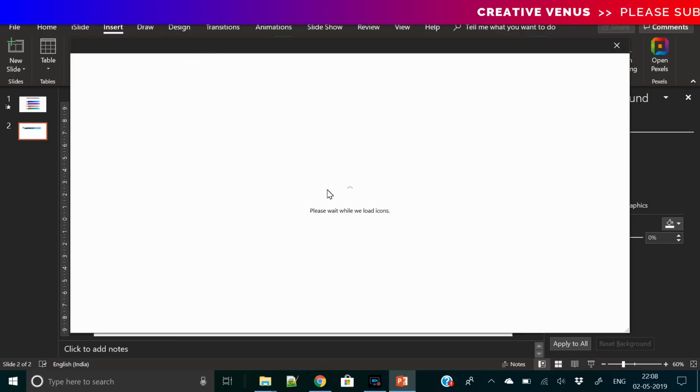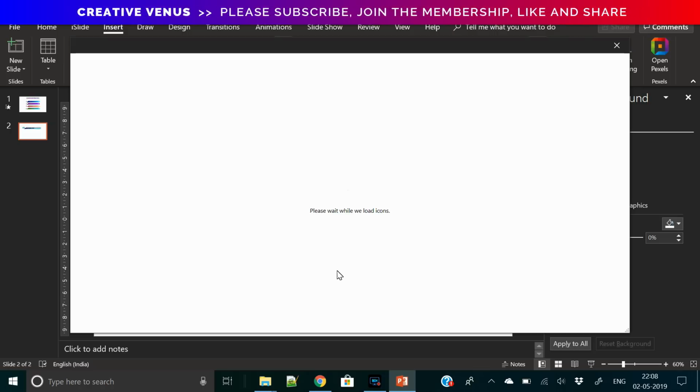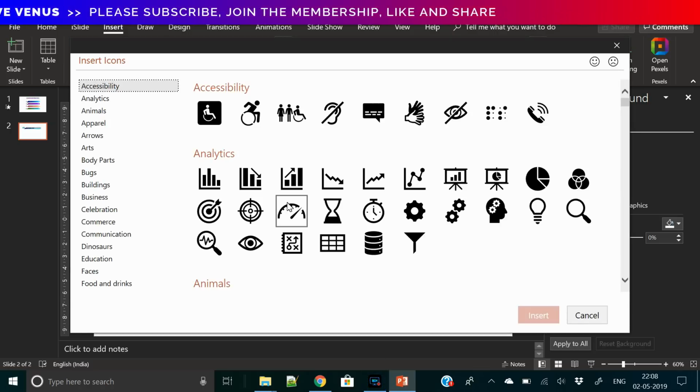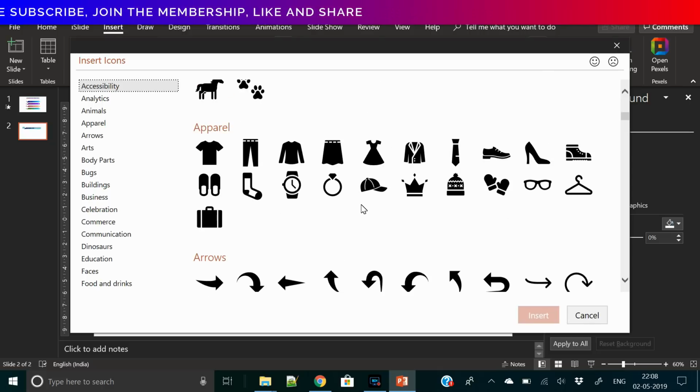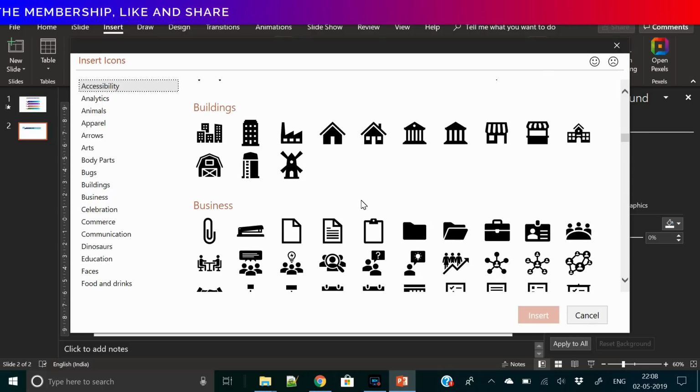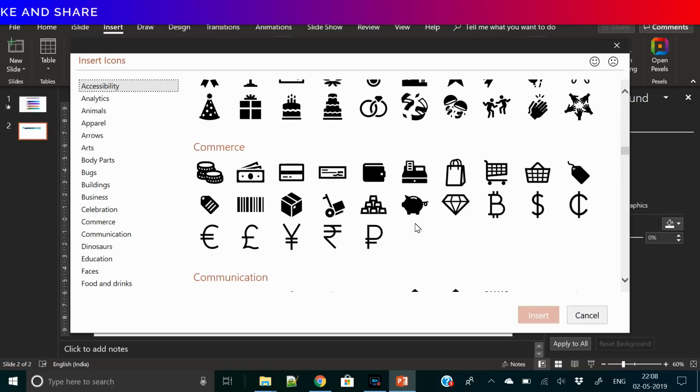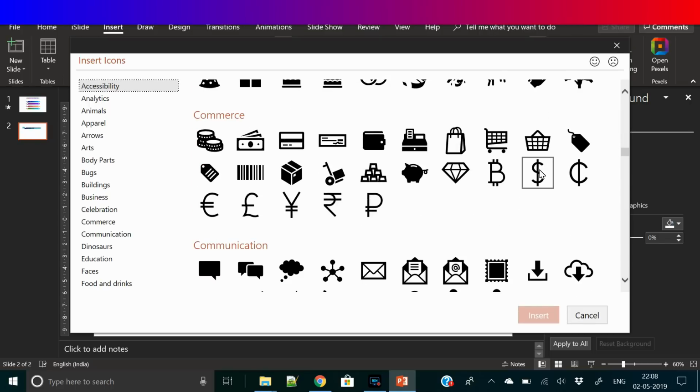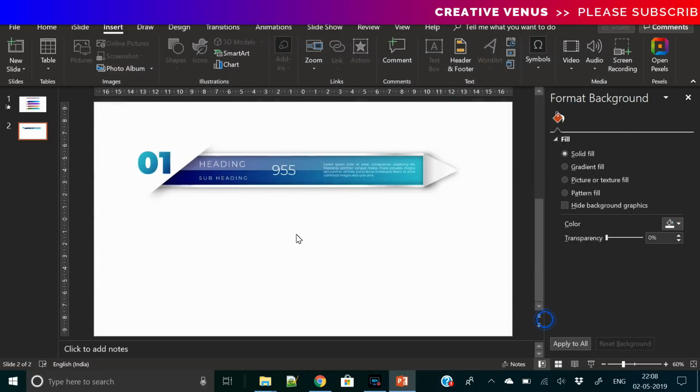Once everything is done, let's add some icons here. Icons really help in enhancing the beauty of the presentation, and aesthetically these look really nice. So if you can manage to add icons here, that would be great.